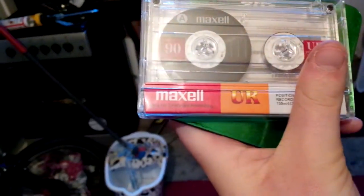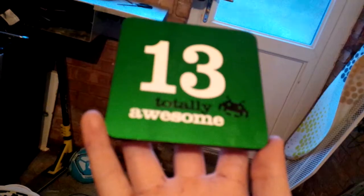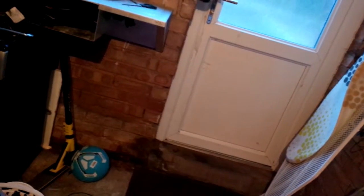Without any further ado, let's get right onto it. So first one we're going to do is the mat. Now I had this for my 30th birthday, I've got another one, so don't worry. As soon as you just get my camera to focus here.